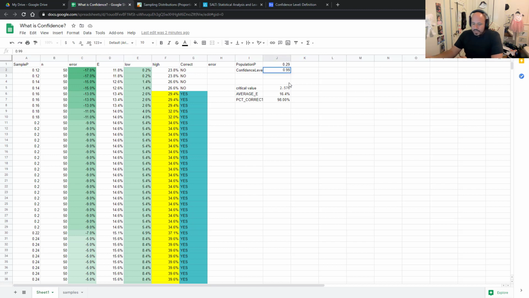Now, let's look at one of the other ones that was smaller, like a 90% confidence. So remembering that average margin of error there was about 16.4%. Now I want you to see what happens when I make it 90. Okay. Well, first off, some of those yeses became no's again, and the average margin of error shrank. And once again, we have a smaller critical value. And what's happening here is that you're building smaller amounts of margin of error. You're building smaller wiggle rooms with this procedure using this particular confidence level.